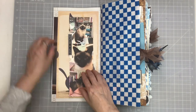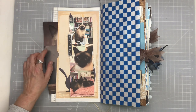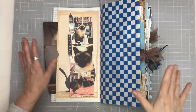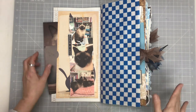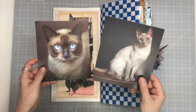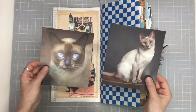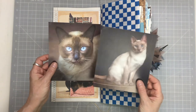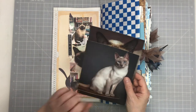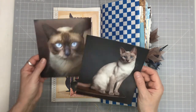So we've got that at the front, and then I included, each journal will be, there's a few differences in here, but for the most part, they're all the same. The exception will be each journal has two images of Siamese cats from a page a day calendar that I bought. So these images might be different in the other books. In fact, I'm pretty sure they are. But they're so pretty.